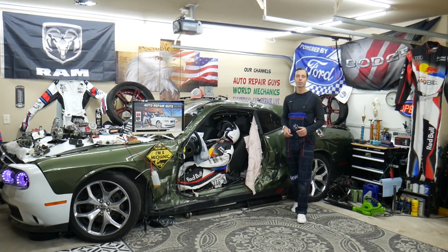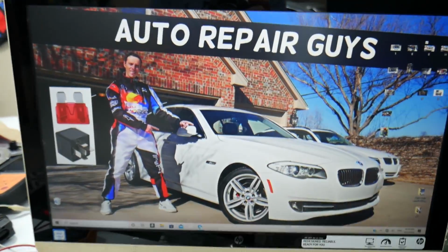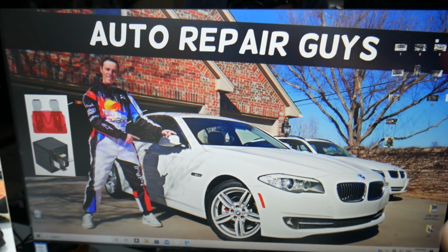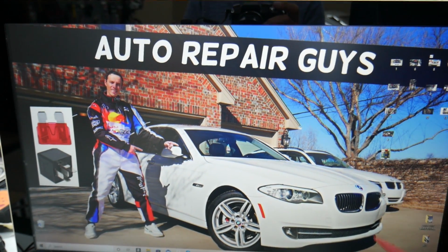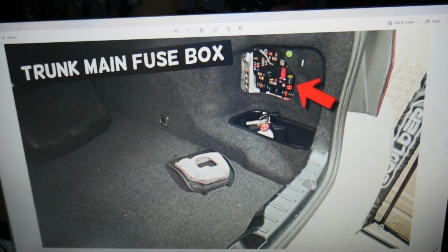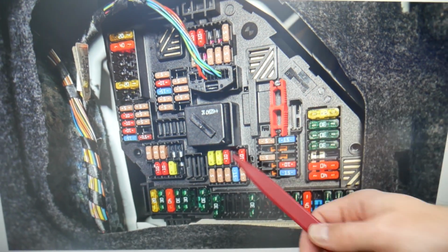So where you can expect to find the fuse for the exhaust valve flap, we will demonstrate on this generation BMW 5 Series right here. Now what you guys need to do, you practically have many hidden fuse boxes that most people don't even know they exist. We recommend to check out the video on our YouTube channel about fuse box location BMW F10 F11. What you need to do, open the trunk now. Once you open the trunk, on the right side you see you have that cover that's usually here. Just pull it, and behind it you have a fuse box with a layout like this one here.